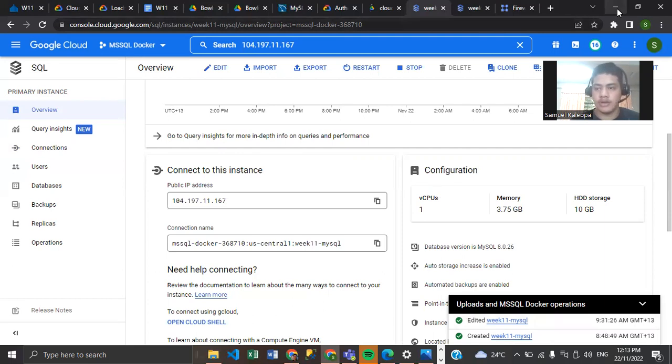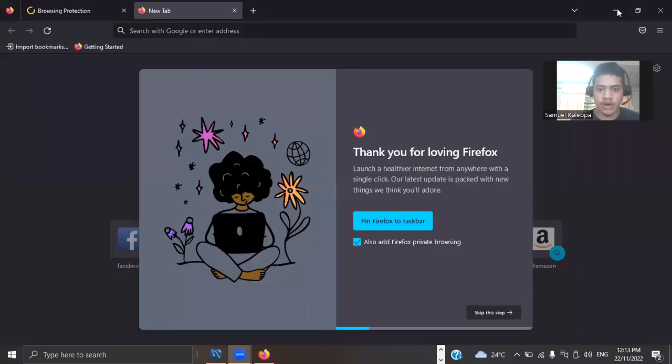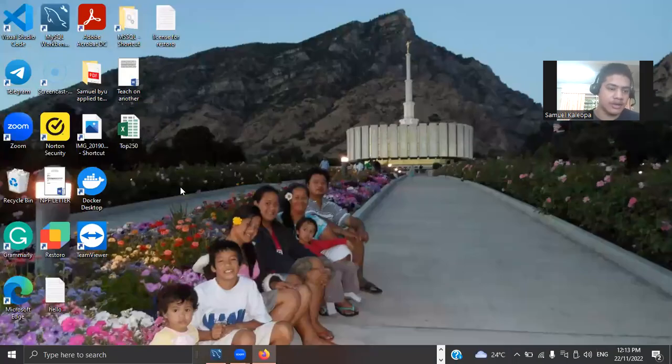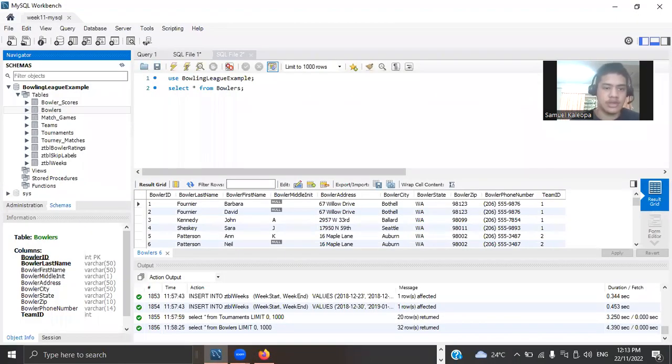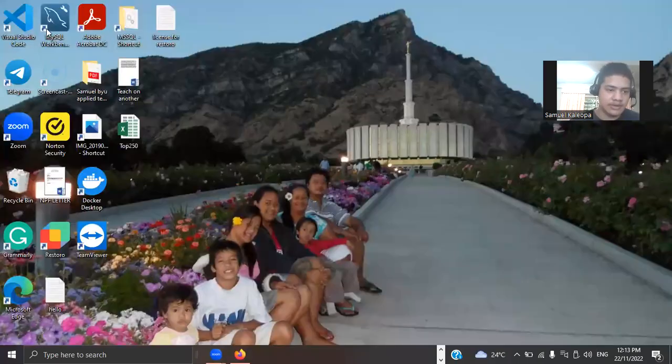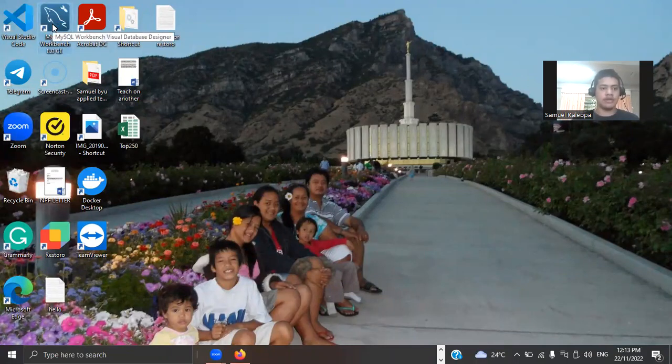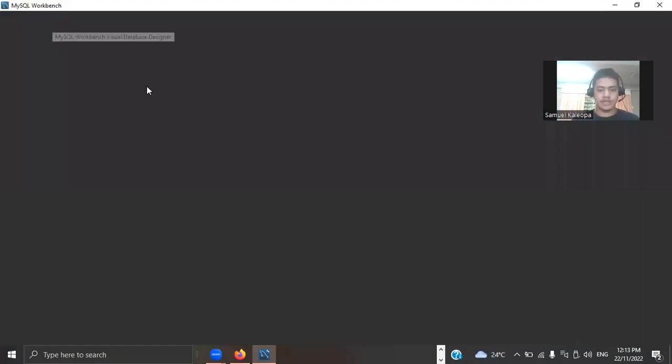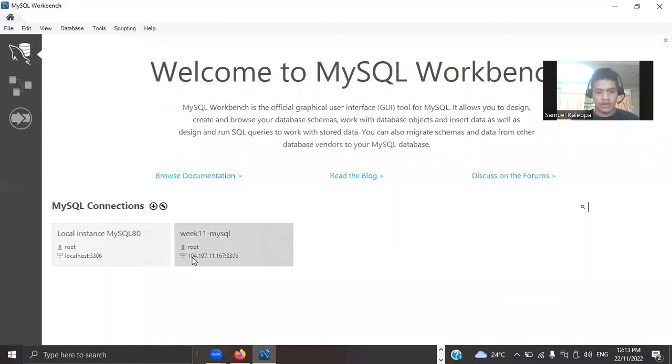And now let's go and try to enter everything inside the MySQL Workbench. Let me exit that out and log in again by using the IP address of that MySQL instance. So here we go.